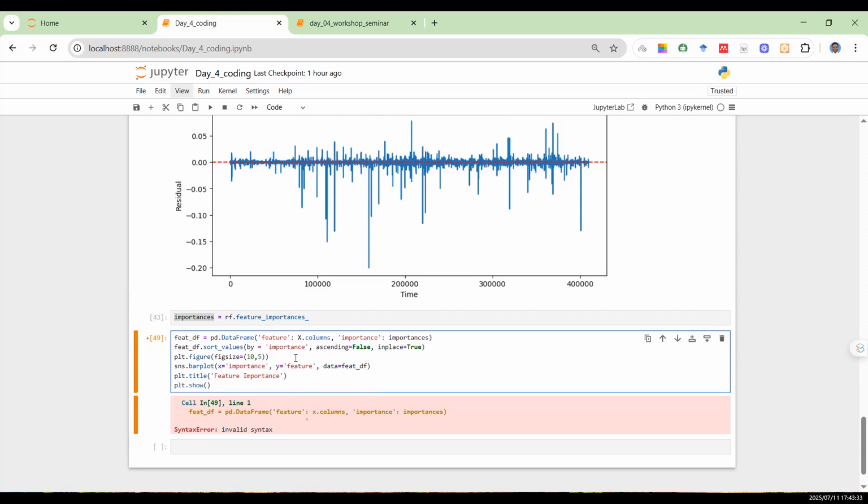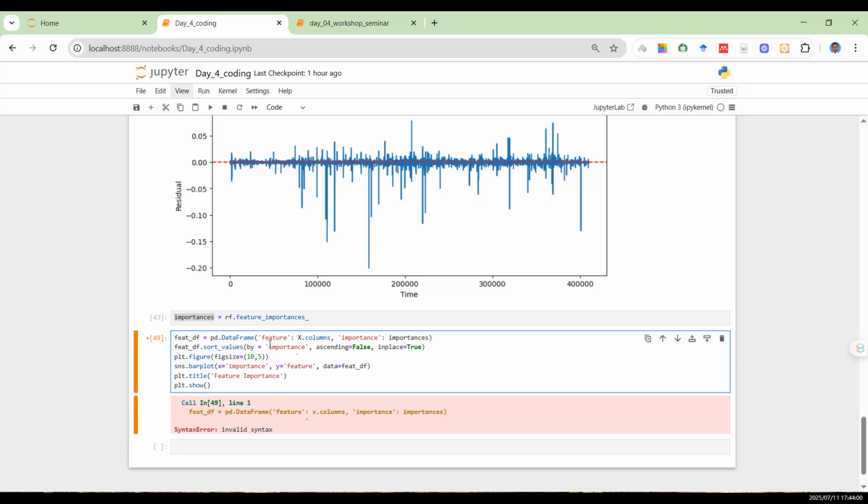All right, so let's address this quickly. So pd.DataFrame, feature. The issue we have is that it should be placed.